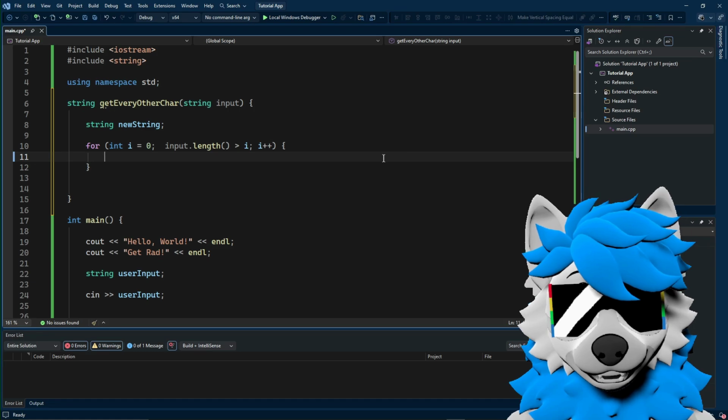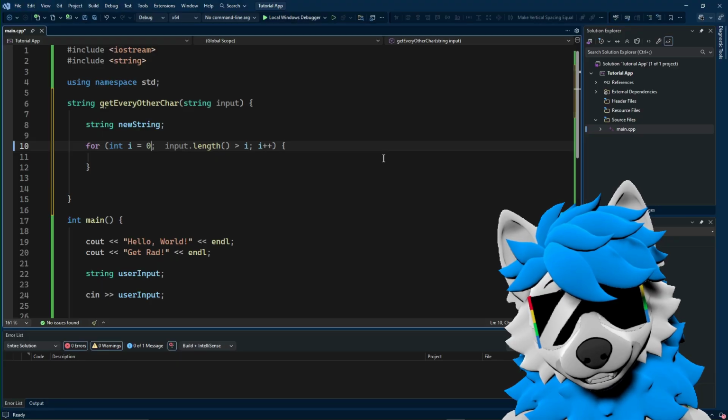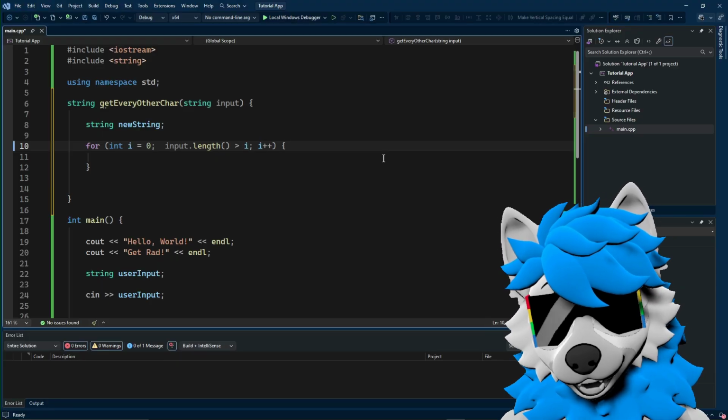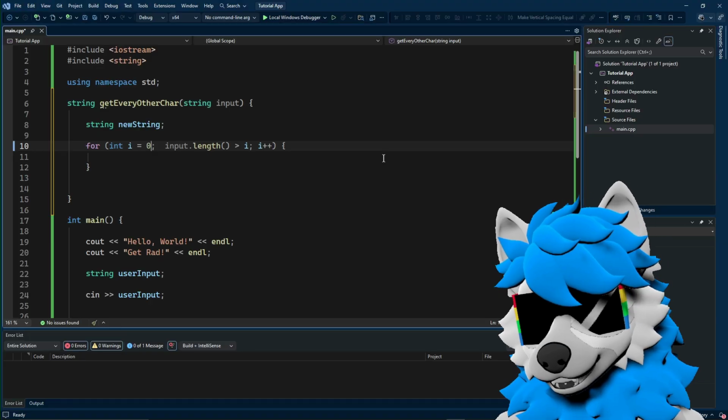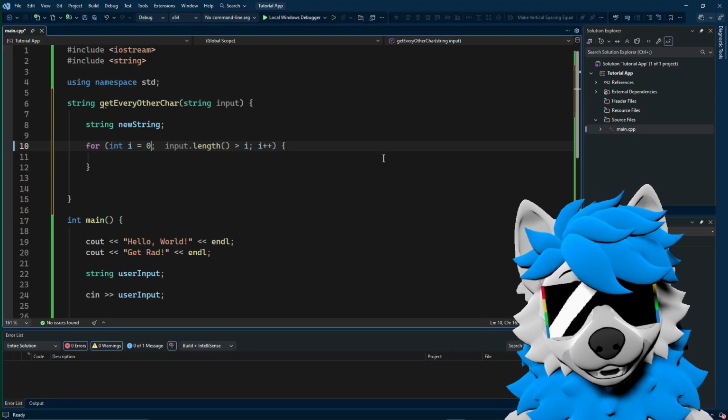So let's go through this together. You can actually declare variables right here. And we've gone ahead and declared a variable called I. I is equal to 0. Now, what do we do then?